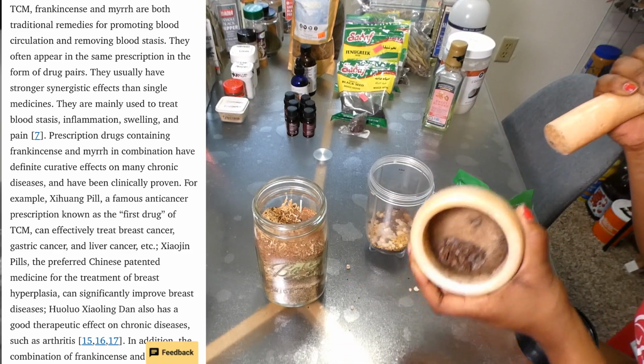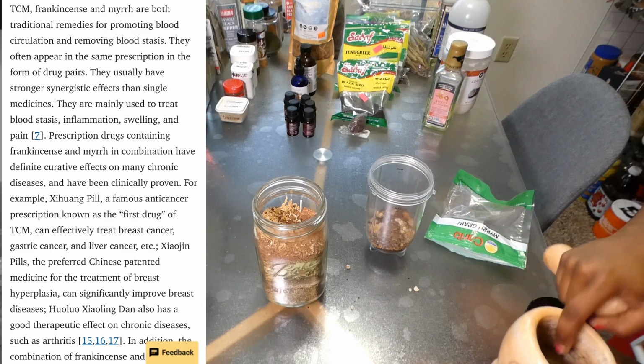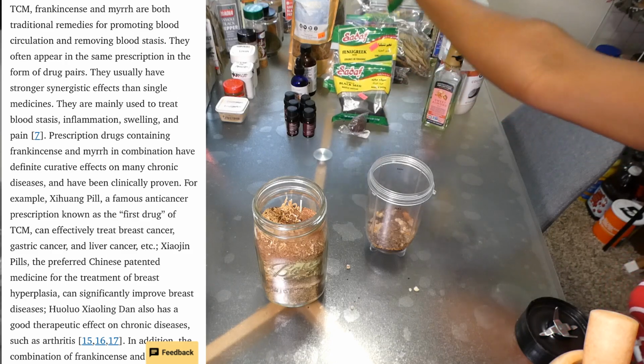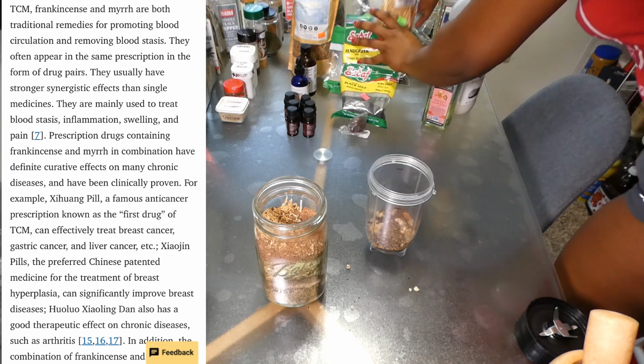Though it is commonly used to improve blood circulation and remove blood stasis, believe it or not, there is a patented Chinese prescription called Zhihuang used to treat various types of cancers. I'm not sure why we're still using chemotherapy in America instead of traditional Chinese medicines and Ayurveda. You can either choose holistic and traditional medicines or you can choose pharmaceutical.